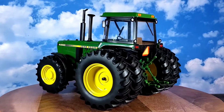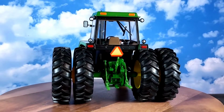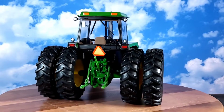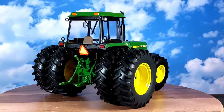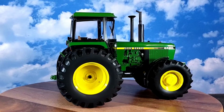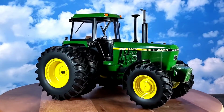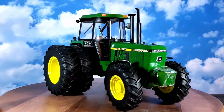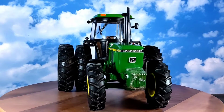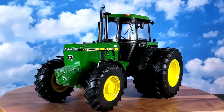I'm glad I got it, but when I saw that the lights are decaled, I'm like, geez, they cut corners on that, I guess, because most of this prestige stuff like this, or this farm toy show stuff, it's usually not a decaled light anymore. That surprised me. Still a pretty nice replica. I just think it's a little bit pricey.